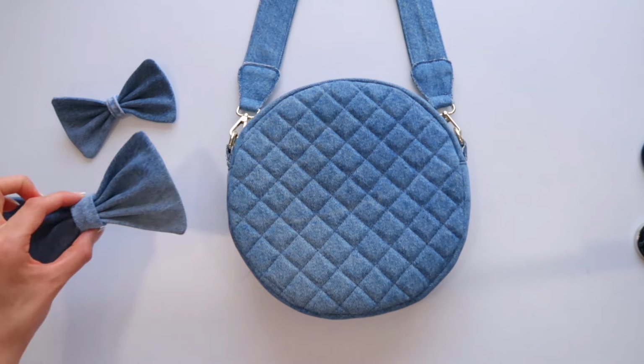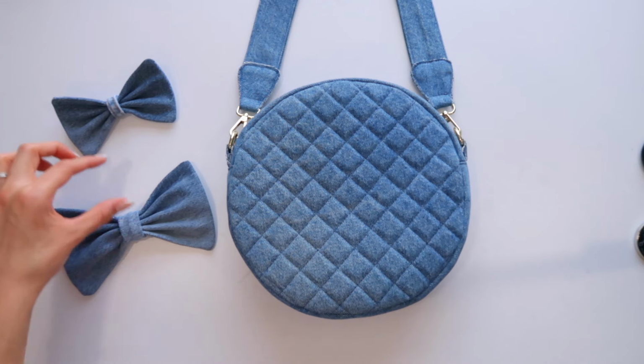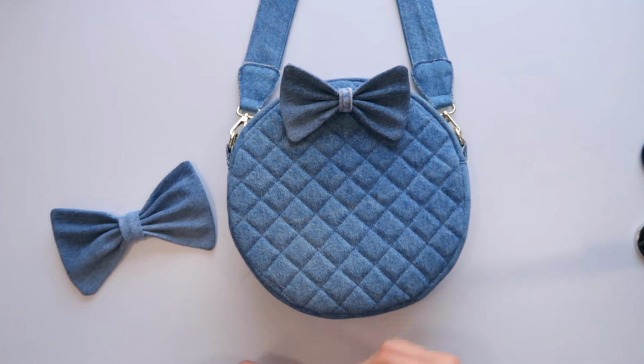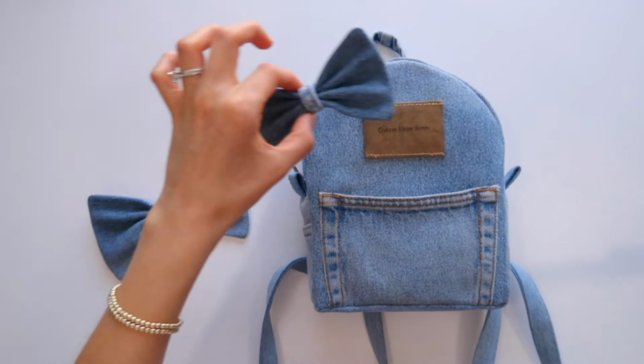Bows make everything and anything cute, so you can also incorporate them into bags and other accessories. Here I wanted to show you how you can use them as decoration on the bags that I make, but feel free to play with the design and the measurements to create your own.